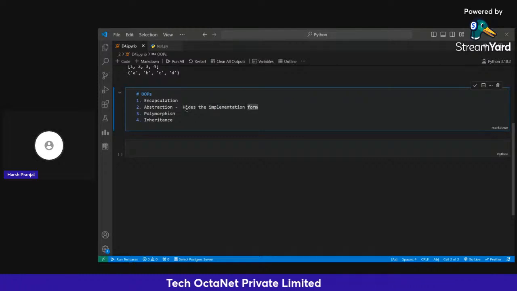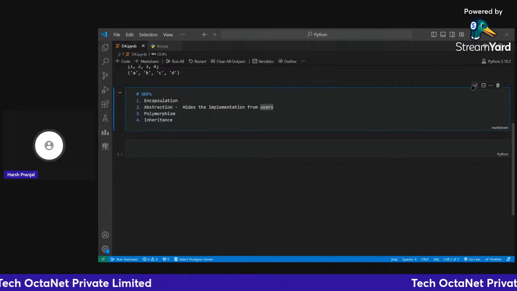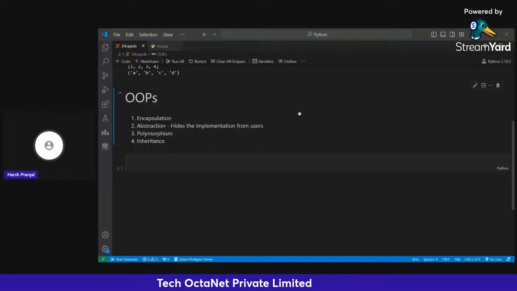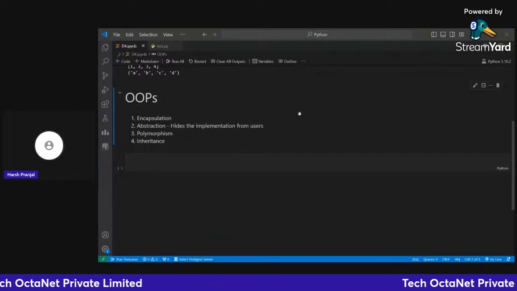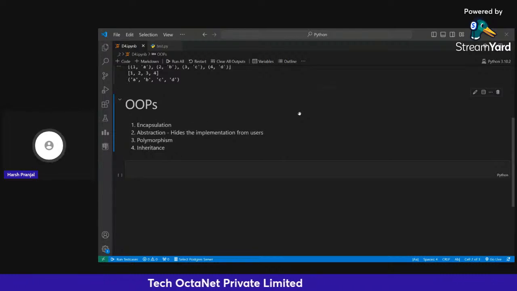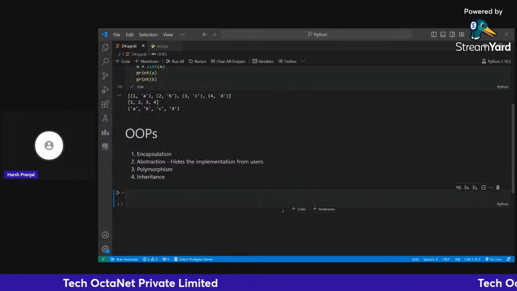Abstraction hides the implementation from users. Okay, one of the best examples is the ATM. The ATM is showing you some messages or some functions like withdrawal, mini statement, like that, but you are not aware of how the code is written for those functions, right?